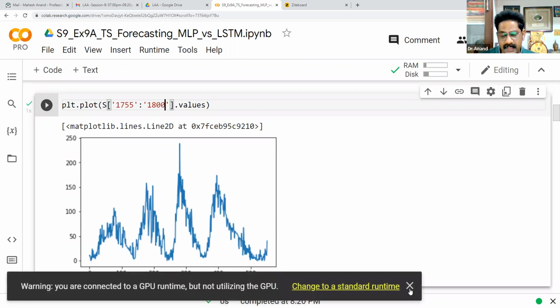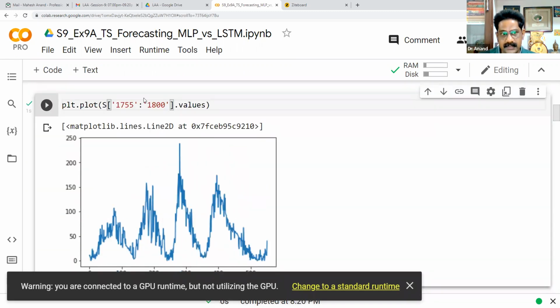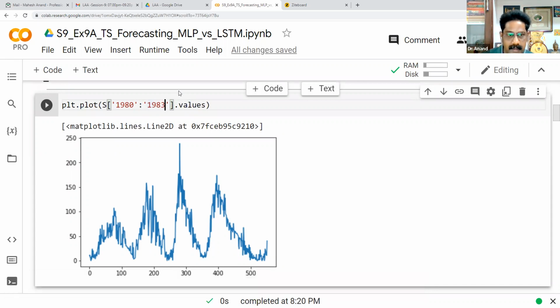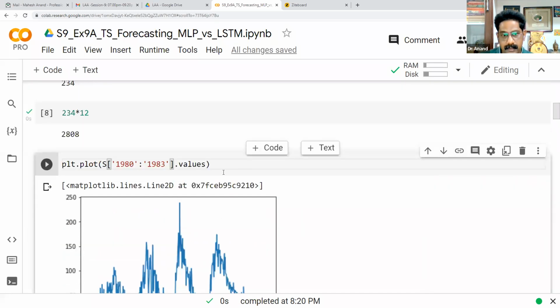In recent years, if there are any big changes that happen, we have the data till 1983, right? In recent few years, if you wanted to analyze the pattern, maybe I can say 1980 to 1983, because we have the data available till 1983 currently in this file.